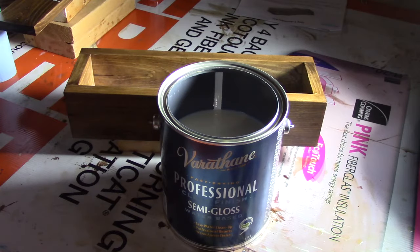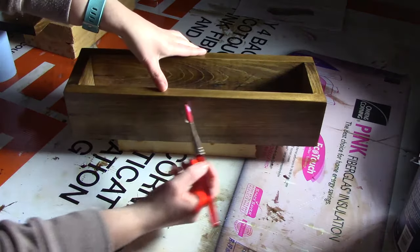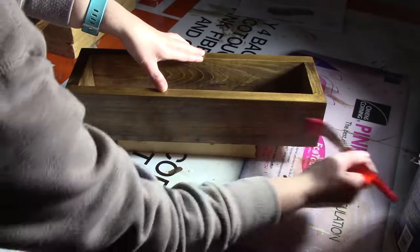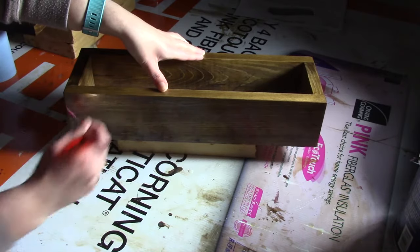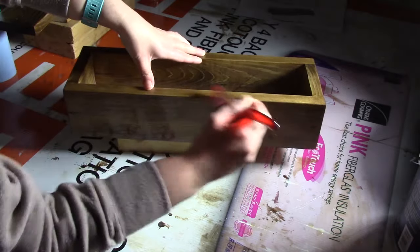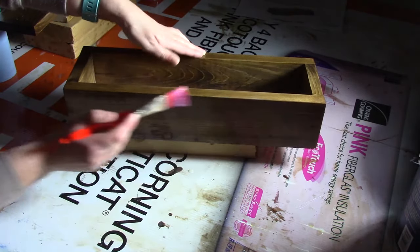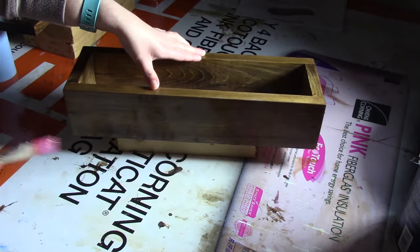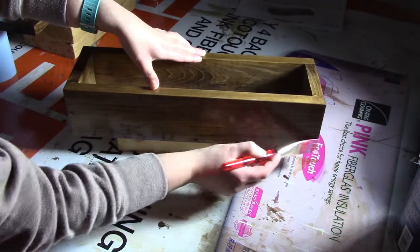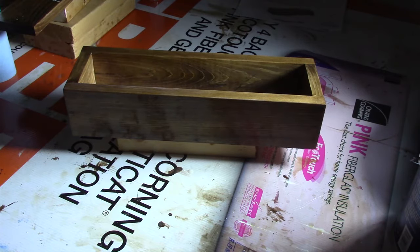For the clear coat, I'm using Varathane Professional Semi-Gloss Finish. And I've already started the inside and did the outside. Now I'm just ready to apply my last one here. And I just like to really apply it on. Don't want to put too much so you get runs, but just enough to cover it. And then once I've got it on, I like to go in the direction of the grain. And I'm going to go ahead and let this dry and make sure you apply 3 coats.